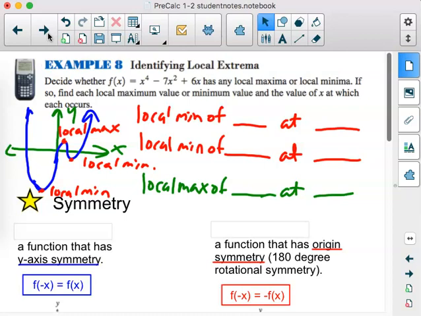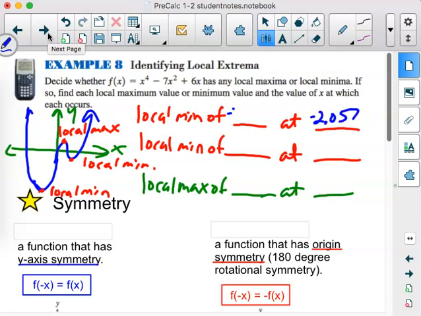Second trace, and number 3. I always do these left to right. It's just a thing. You wouldn't have to. You can find them in whatever order you want to, but be on the left side of the valley and hit enter, and then use your right arrow to move to the right side of the valley and hit enter. And we go 3 decimal places, so -2.057 is my x value, and remember that's going to go at the end. My y is -24.057. Like so.